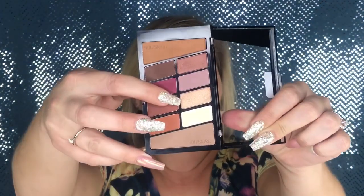Just going to take this shimmer shade right here, and I'm going to place it on the lid. And first, I'm going to use my finger. It's really pigmented and pretty. I'm not going for a crazy eye look today because I know this video is already going to be long enough. And I know how some of you hate when I have a 30-minute video, so I'm trying to make it as fast as possible. Now I'm just taking my brush and blending it in a little bit.